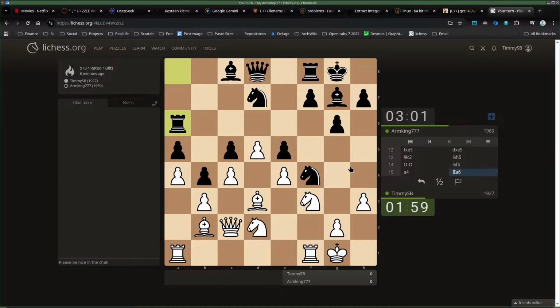And the queen side is closed. The only open file, let's double the rooks on that file, because this rook is not doing anything anymore here. No, this is closed. It doesn't get any more closed than that.